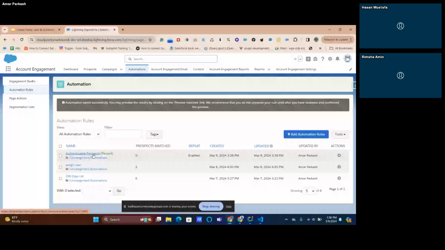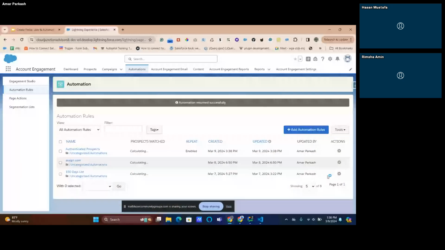So in short, you can resume and you can pause it. It gives you the requirement of when to start, resume or stop it as per your requirement. So this has been enabled and it is currently working as well.